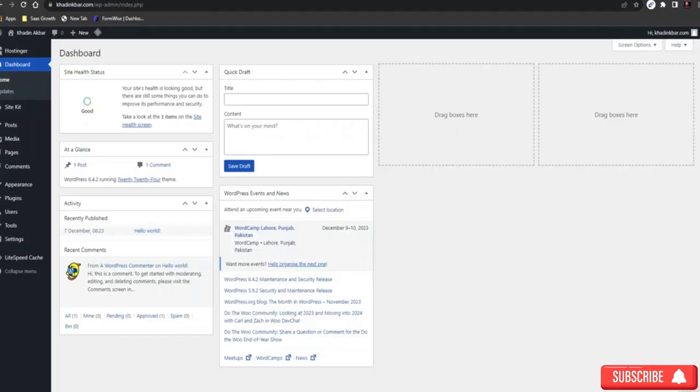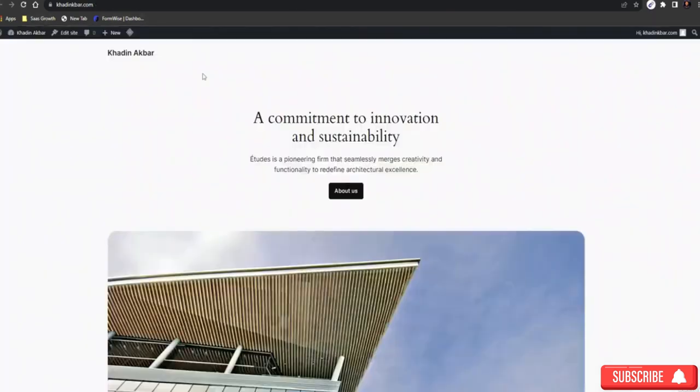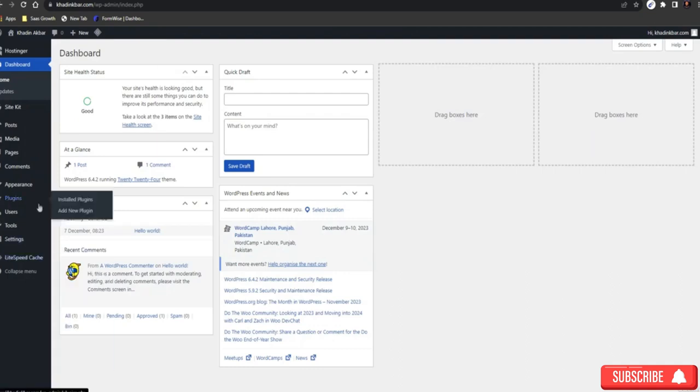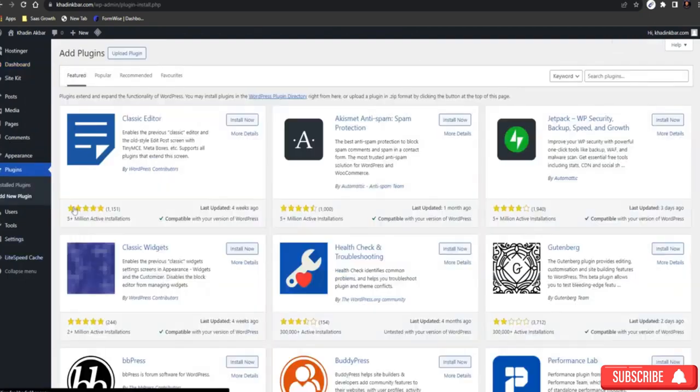In this lecture, we are going to install the plugin, and we are also going to set up the LMS wizard. Right now, this is our basic website. Let me visit the website. This is our basic website, and we are going to turn it into a brand new LMS website.